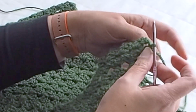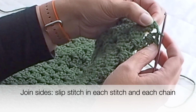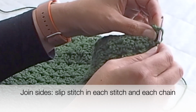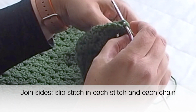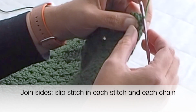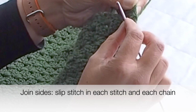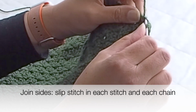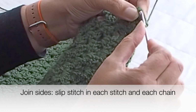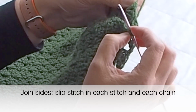Now I will use a smaller crochet hook, 3.5 millimeters. For me it's better as I will do slip stitches. So I will join sides with slip stitching, and I will put a slip stitch in each stitch and in each chain. So start in the corner, bring corners together. Insert the hook in chain 1 space on one side and on the opposite side, and pull yarn through and make a slip stitch.